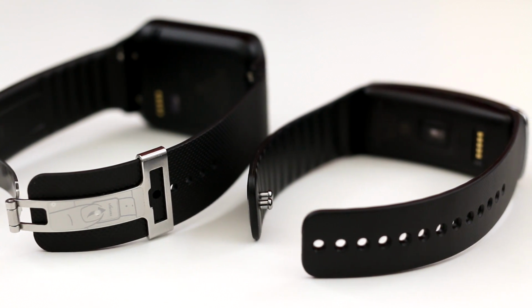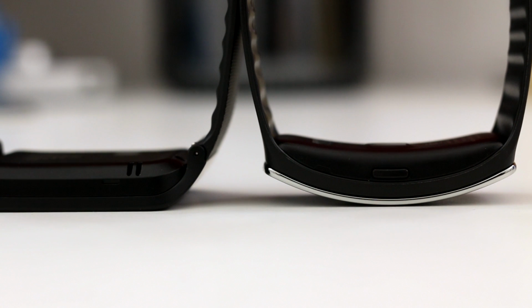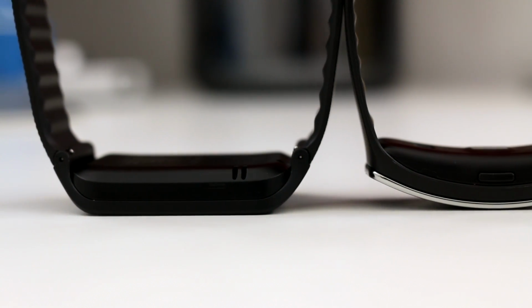Like I said, both devices do feature removable straps, and here's a little comparison of how thick they are side by side. The Gear 2 Neo is a bit thinner than the Gear Fit, but overall it shouldn't make much of a difference on your wrist.